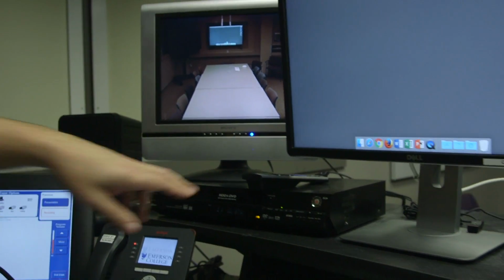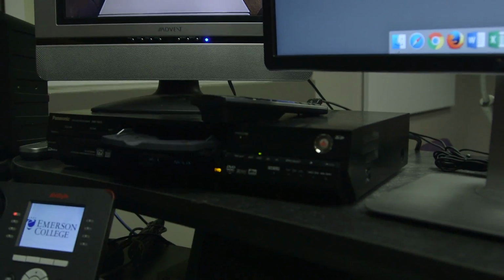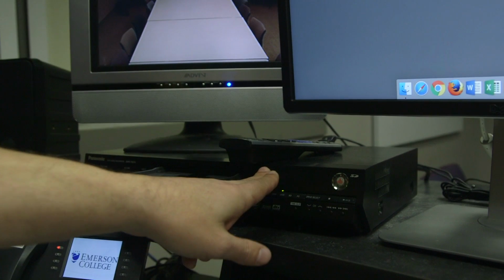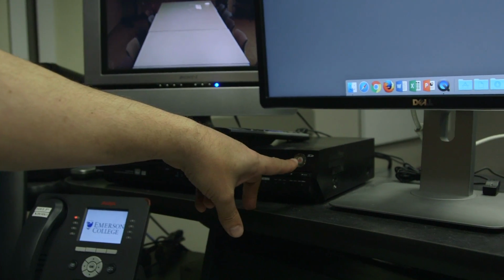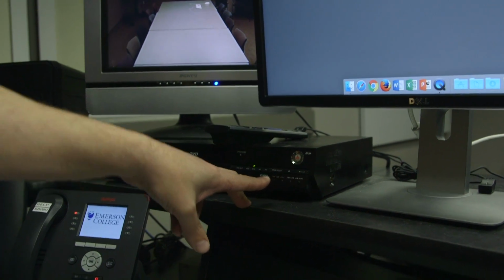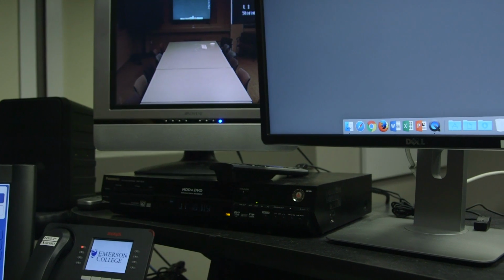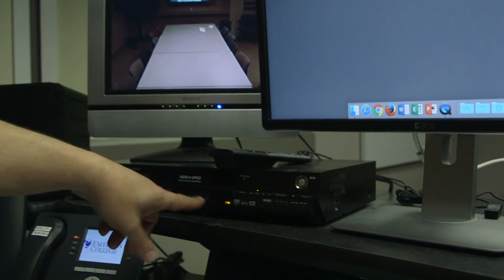What you need is a DVD minus R disc, DVD minus R. You put the DVD minus R disc in here, and then you can hit the record button, and you can hit the stop button. And when you first put the disc in, it's going to tell you if it's 1 hour or 2 hours or 4 hours. The number shows up down here.